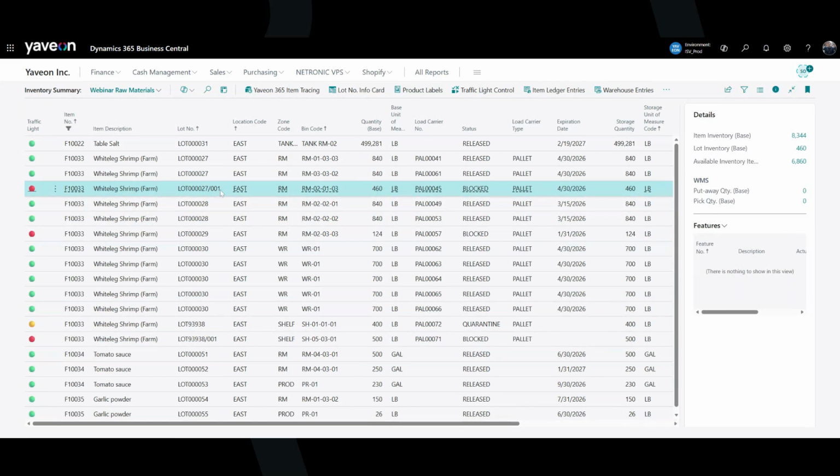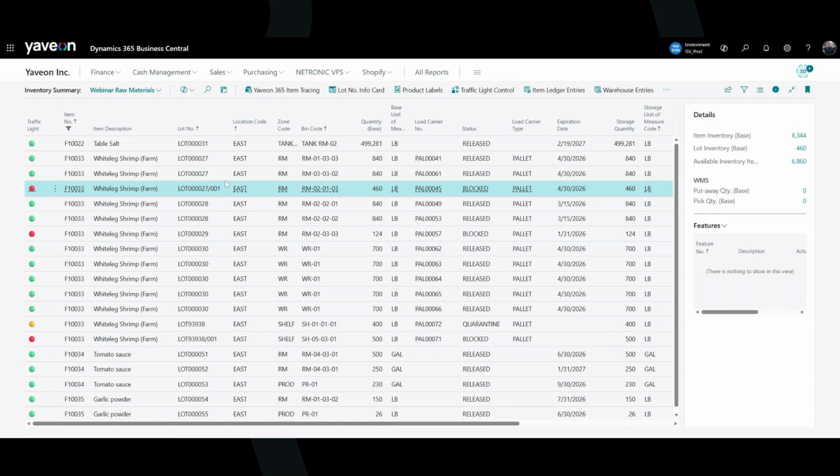Well, based on quality testing or manual actions, I can always split lots because, well, we all know accidents can happen, right? Every now and then, maybe something is getting broken, or we just forget to put it into the freezer, and it's getting a little bit too warm.